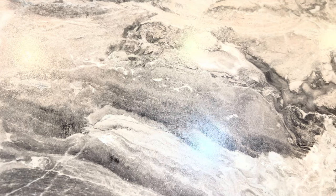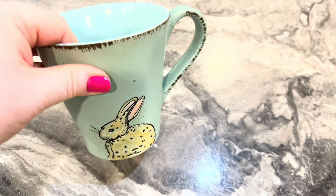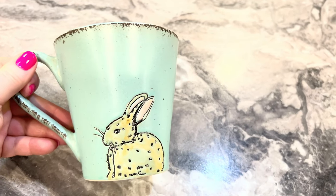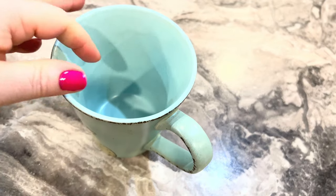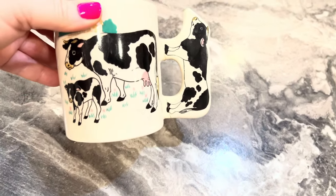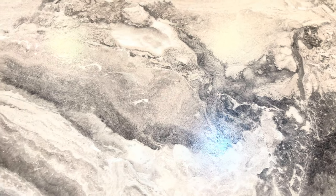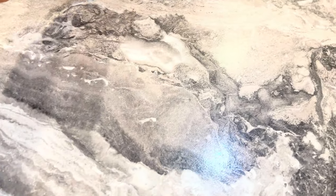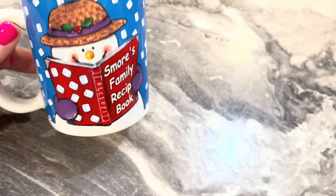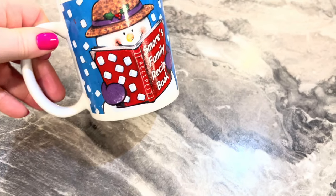This one is mine but my hubby uses it a lot. I love this — we got it at TJ Maxx. It has that vintage look, I love that. Here's another older one; the handle had been broken and glued back on. That's an oldie — I don't remember where that came from. Here's another old one I've had for years and I don't remember where that one came from either.